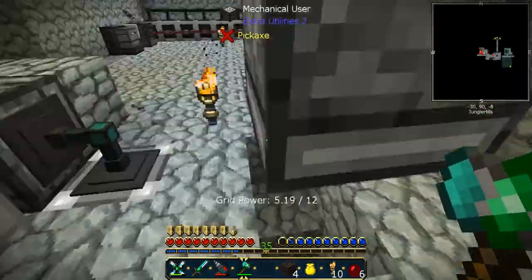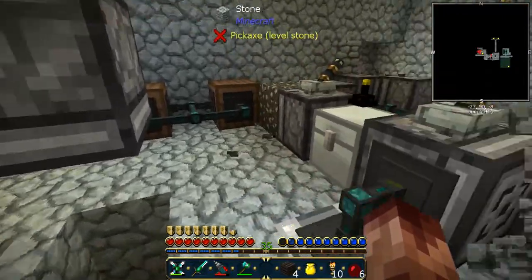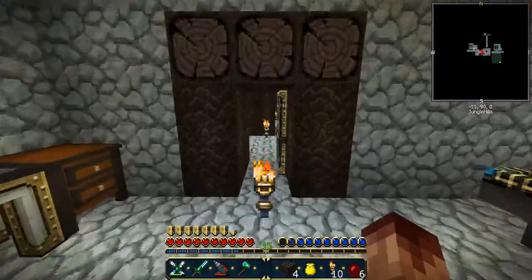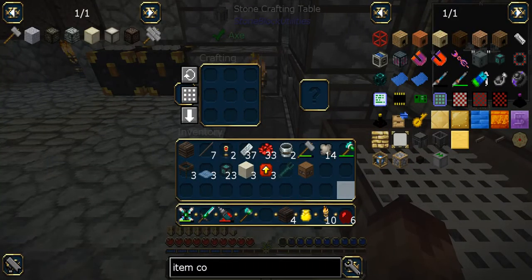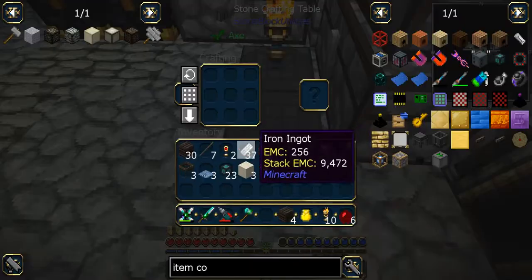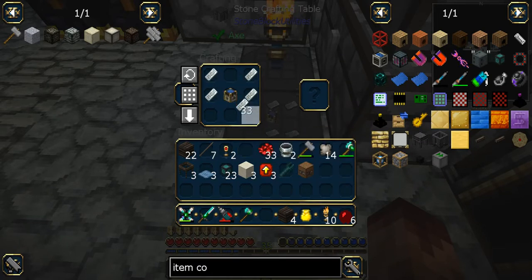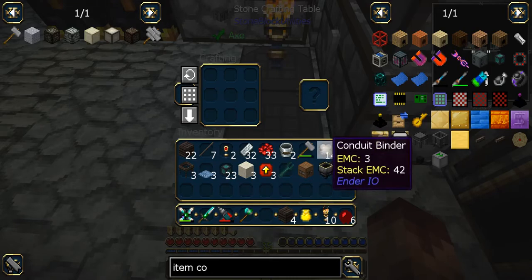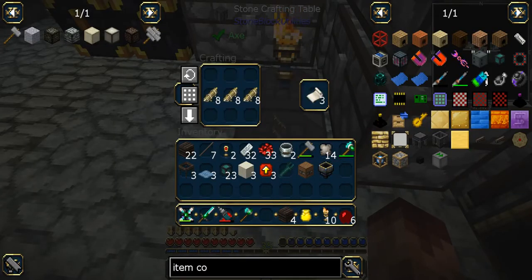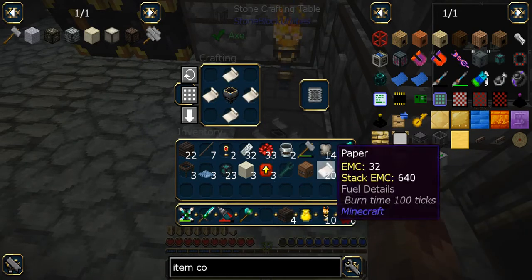We got room right in the front, we can go right into this. And we're going to need another item filter. I keep forgetting I've got a chest there now. We need some more wood. I've been using the dark oak wood to get a lot more. And we're going to need some more paper. Let's see if I remember this. There we go.